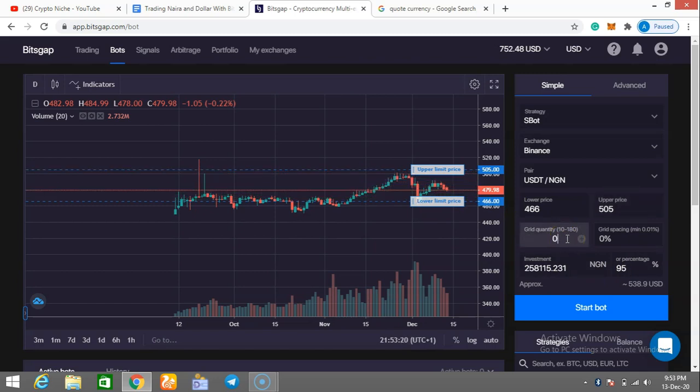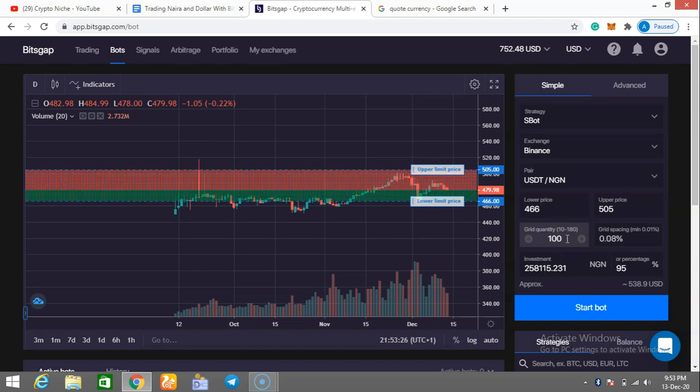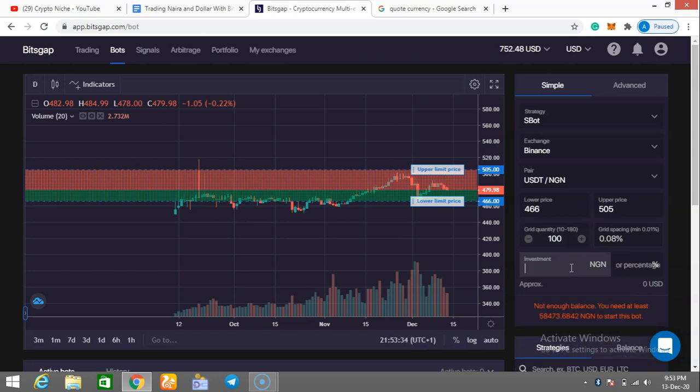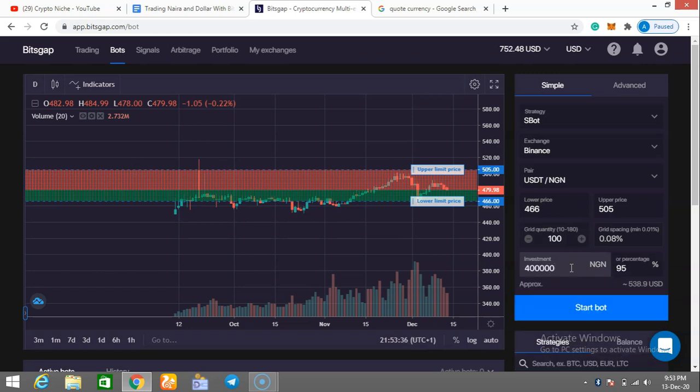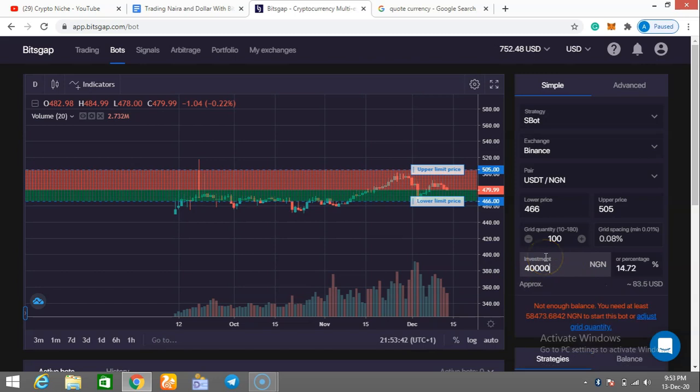So right now this is the grid. The next thing I'm going to do is use a 100 grid for this. If I'm using 100 grid, then I need this amount of investment. Let me use 40,000 naira to start this bot. If I'm starting this bot with 40,000 naira, that will not be enough.